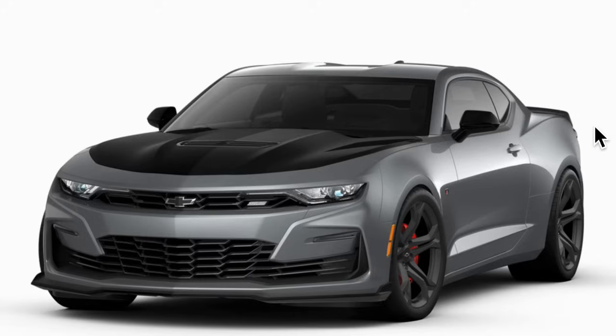Now, this is from Car and Driver. Chevrolet announced today that the 6th generation Camaro will end production after the 2024 model year. The last examples of the muscle car are set to roll off the line at the Lansing Grand River Assembly Plant in January of next year. While there is no direct successor waiting in the wings, Chevy promises that this is not the end of the Camaro story. So I believe this article is referencing this January.